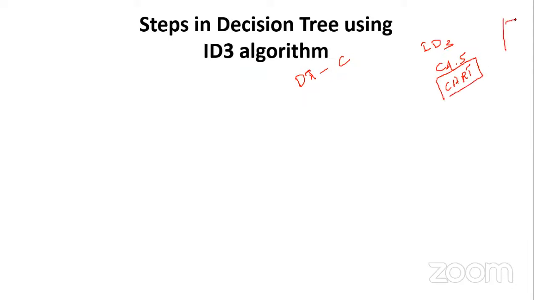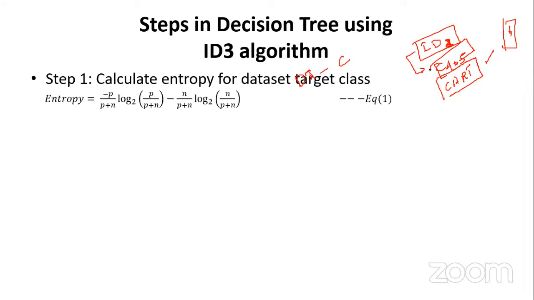If our target attribute is a continuous value but we need to apply a decision tree, for that we will go for CART. C4.5 is a recent algorithm that most of the decision trees, like those Google is using, are based on. ID3, Iterative Dichotomiser, we are using for study purpose. A slight modification of ID3 will lead to C4.5. At the end I will say what that modification is.